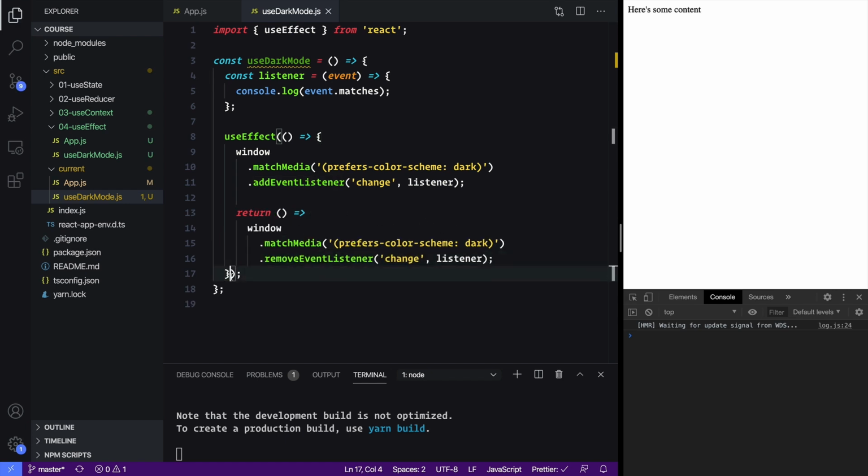So I will copy it and add remove event listener. Now that we have that in place, the last part we need is our dependency list. So for this useEffect, we want it to just run, and there's no dependency on it. We just want it to run anytime React needs it to. It takes care of doing that for us.